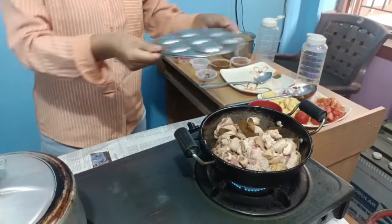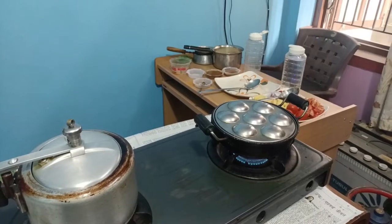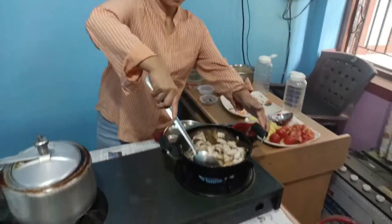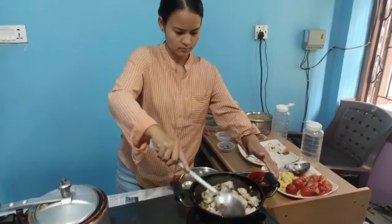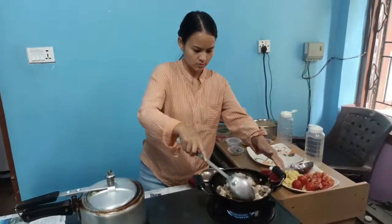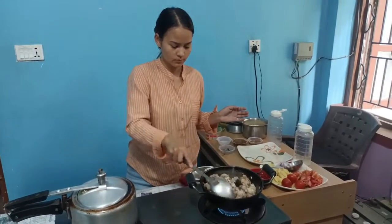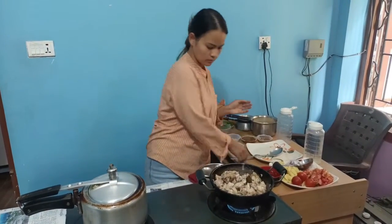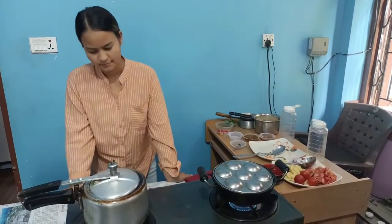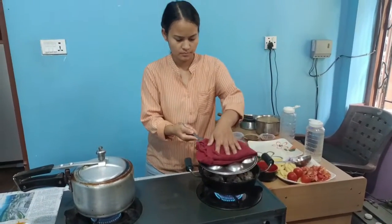Now as it cooks, let's cover it with a lid. Now let's open the lid. And stir the meat. Now put the lid back again. Now let's check on the meat.